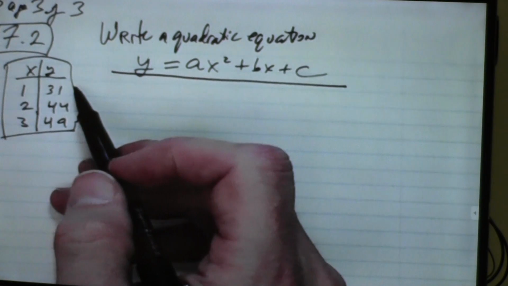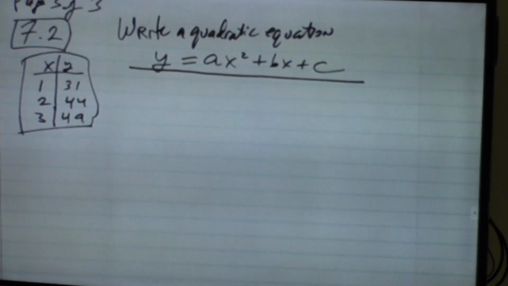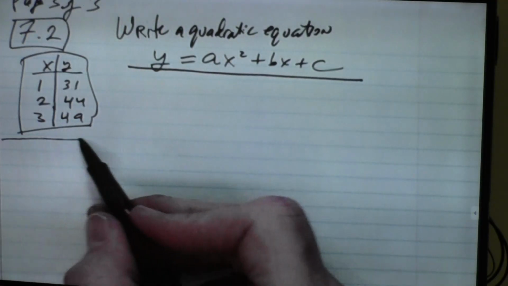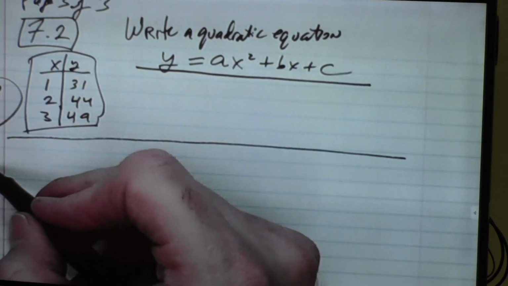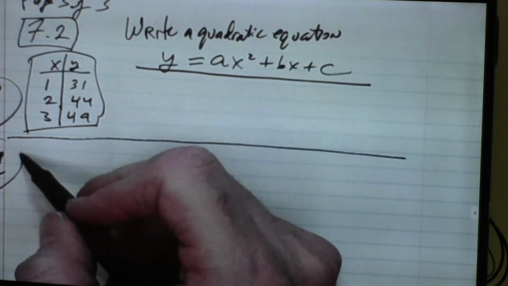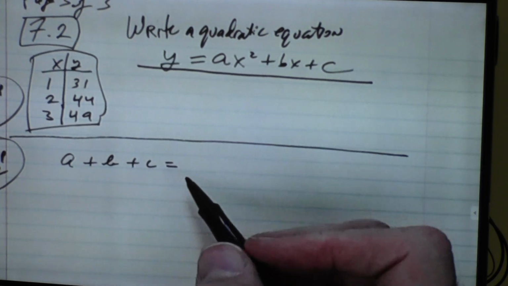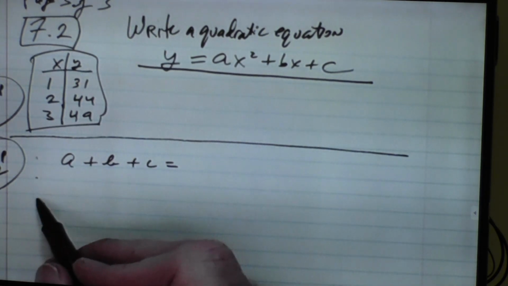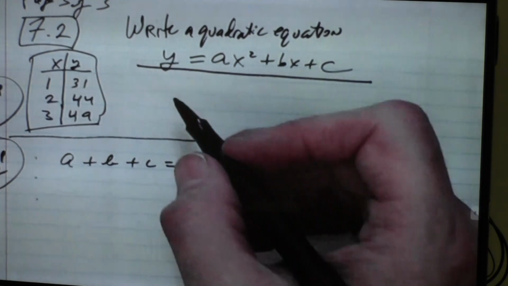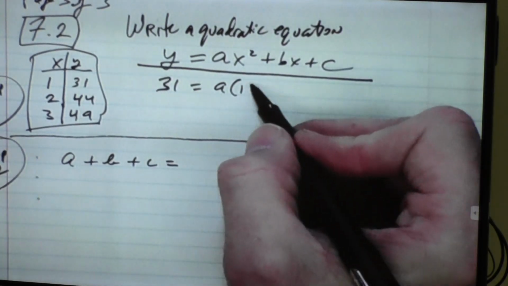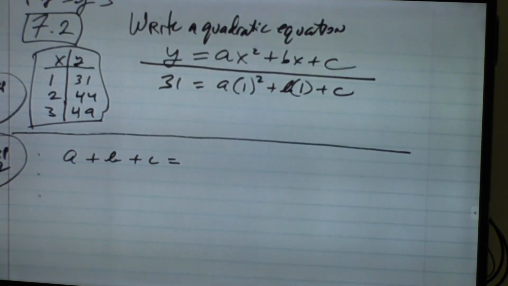Using the 1, 2, 3 and 31, 44, and 49, write these out with the x's in here and the y's in there for step 1 of this. And then we'll do step 2. And we'll do 3 of these, 1, 2, and 3. That means the first thing you should have done was... and now make sure you do the other 2.